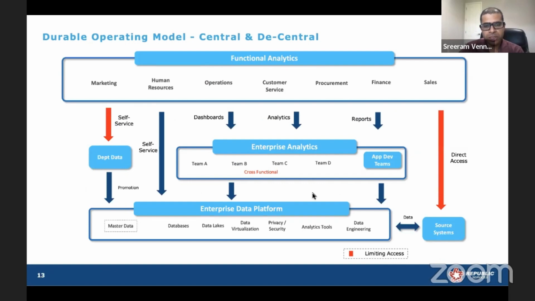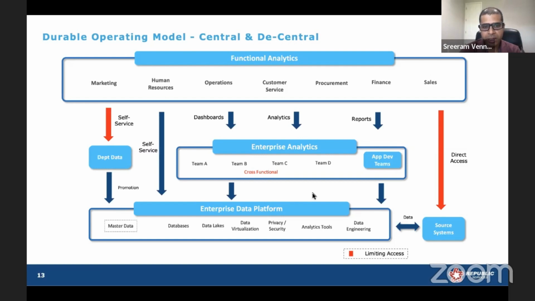Durable operating model, this is another key learning that we had over the years, and we felt a durable operating model is very critical for any data platform or data initiative. So as you all can see, there is a significant improvement in functional areas that we operate. We are aligned with most of the key business areas, and we provide services across all the business areas across the organization.